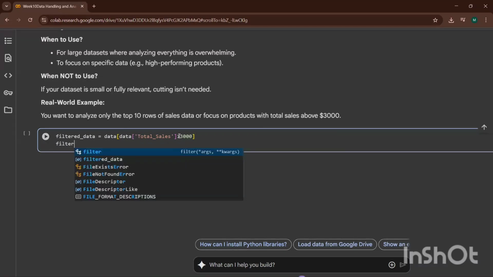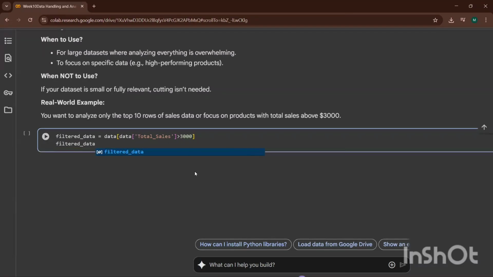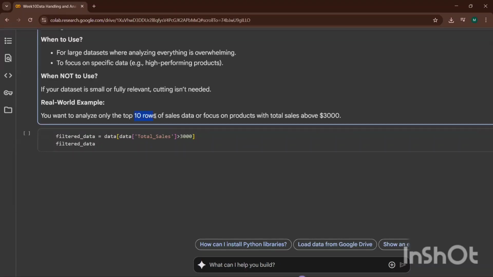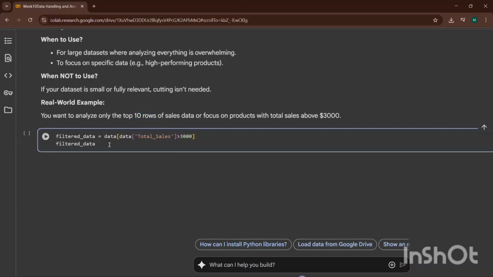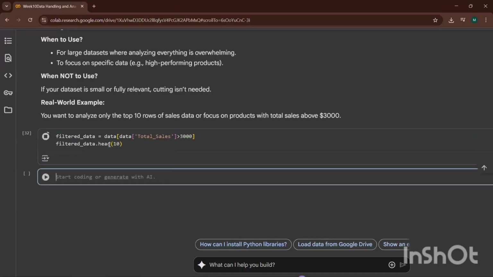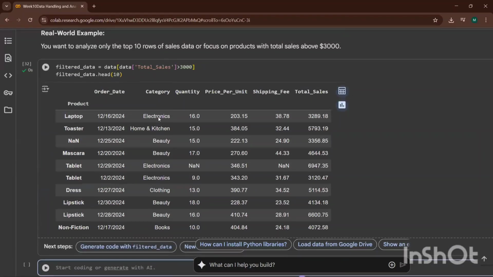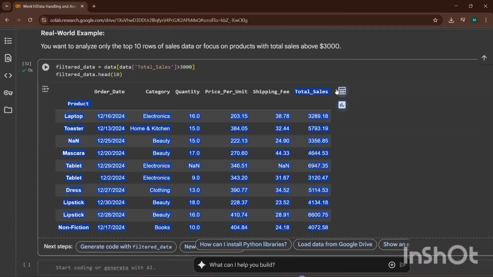Now get the filtered data, but I only want 10 rows. So what will I put? filtered data dot head, 10. And here is the answer. If you check the total sales, you will see only numbers which are greater than 3,000.